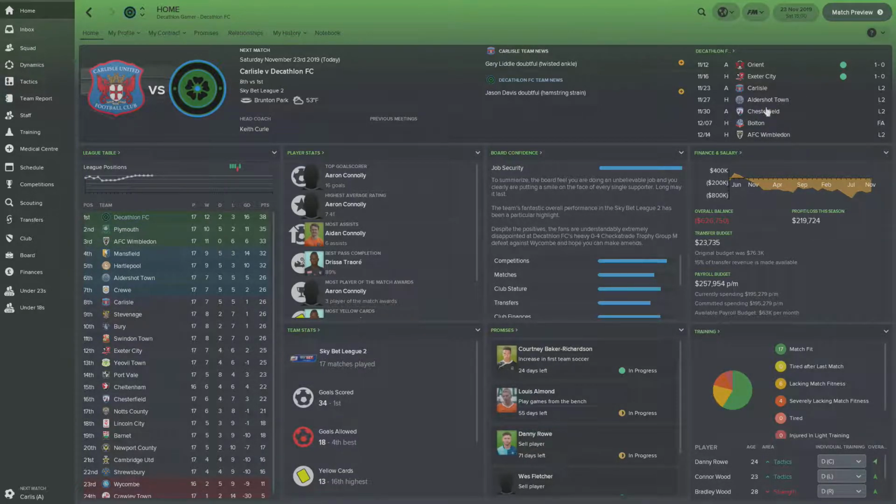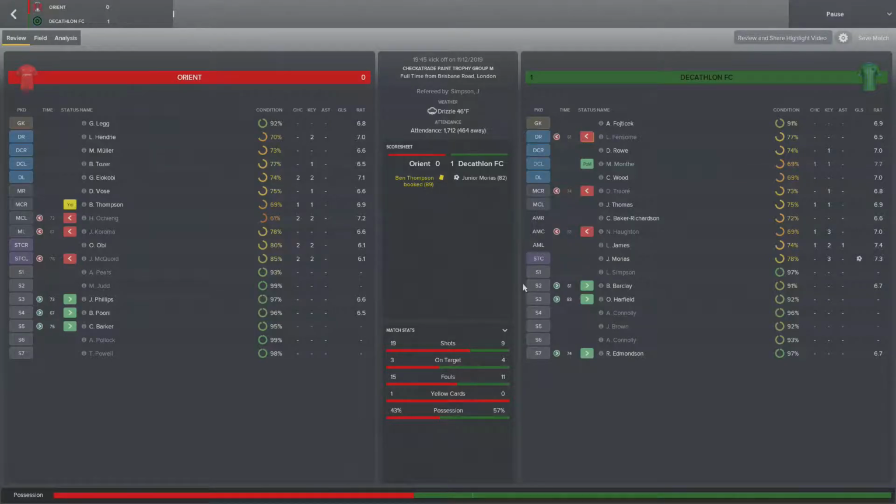Last two games off camera, we played Leyton Orient, and this was in the Checkatrade Trophy. This is basically that under 23s trophy that they set up for those Premier League sides here recently. And after losing our first couple matches, our last one of the group stage, we're out of the group stage, we come in third ahead of Leyton Orient after winning 1-0 with a late goal from Junior Marias in the 82nd minute. We played relatively well.